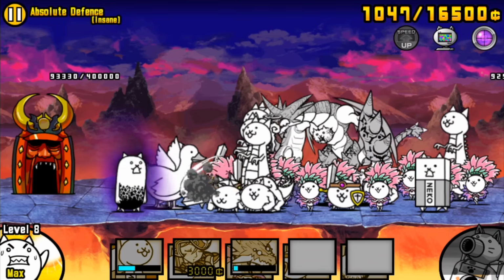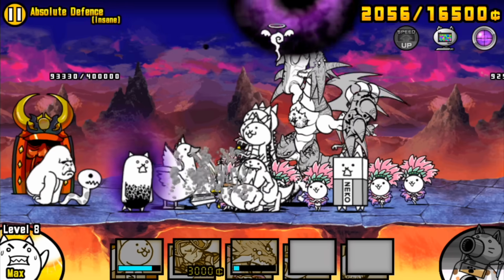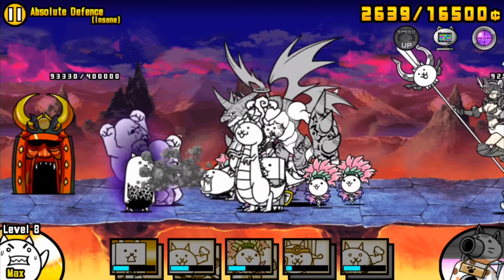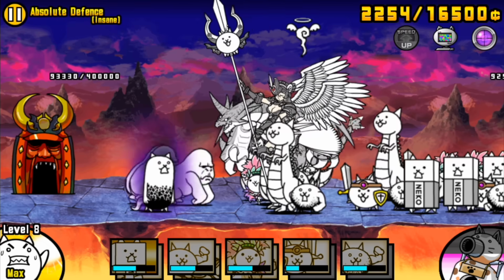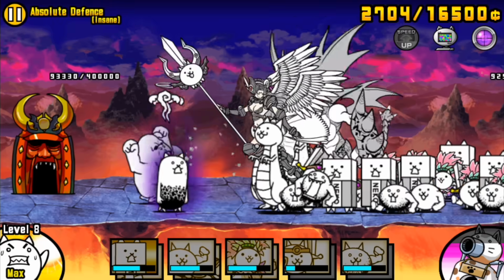Anyway, that'll do. I hope this tutorial has helped you. Remember that this stage is in fact not a no continue stage, so if all your Bahamuts die and it looks like your Crazed tank's about to kill your base, you can force close and try again without wasting any more of your energy or your items.